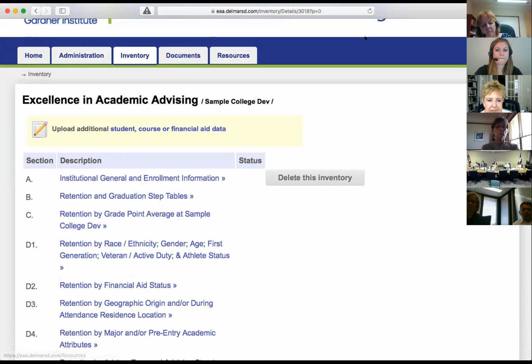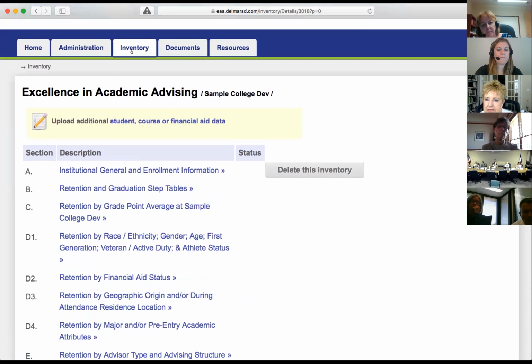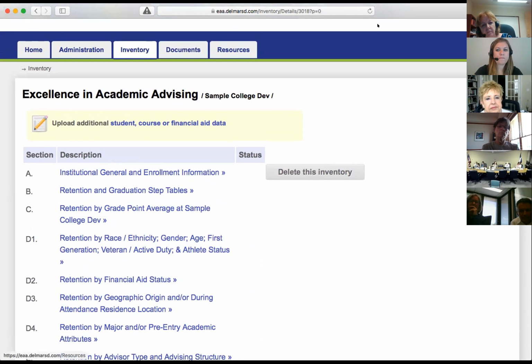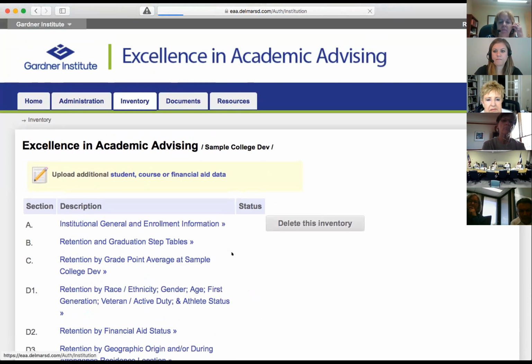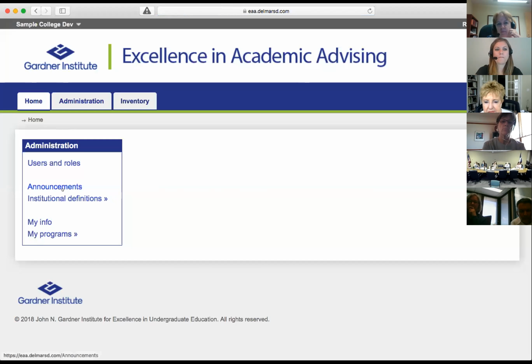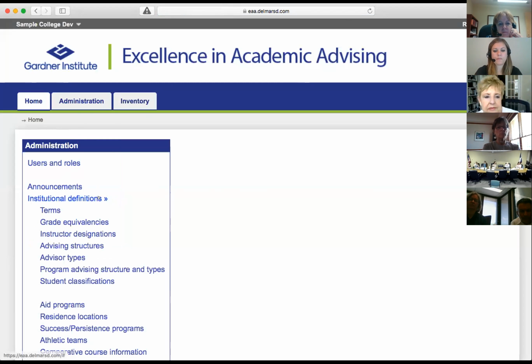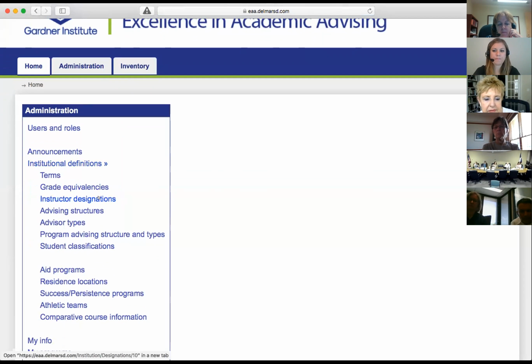And there are other areas, as you'll see up there. There's an evidence library that gets developed as you upload strategic planning documents and advising syllabi if you have them, for example. There will be 2 surveys, one that goes to faculty and staff and one that goes to students that are directly mapped to key performance indicators, key elements within the conditions.